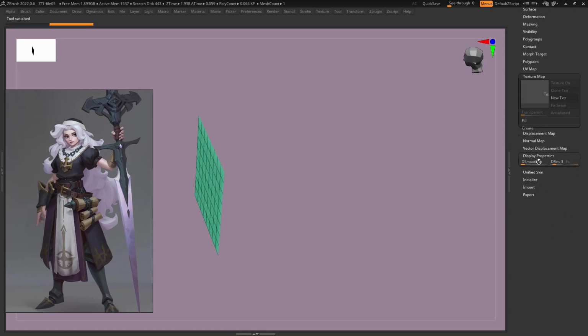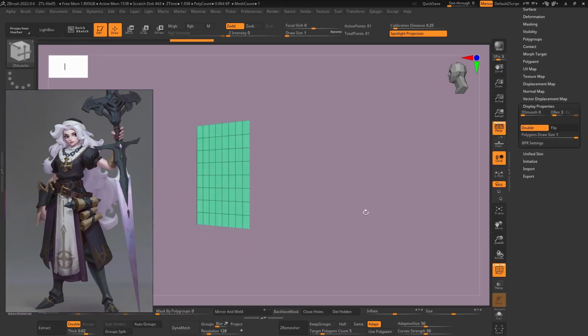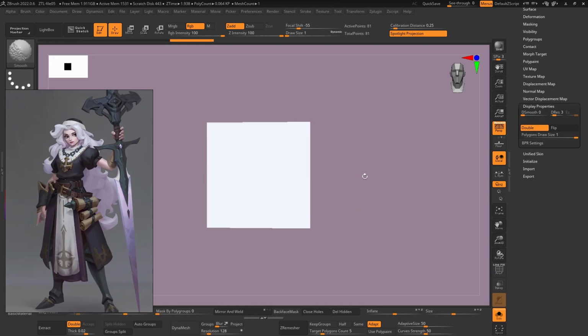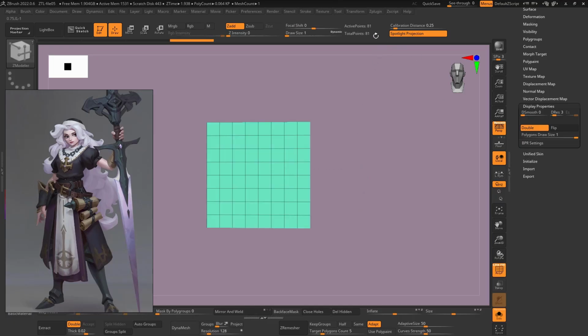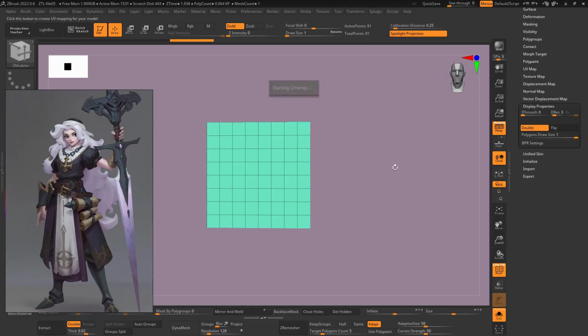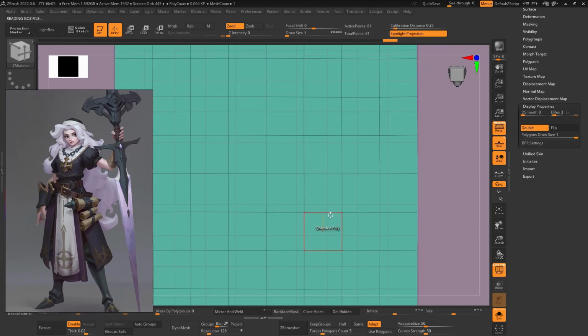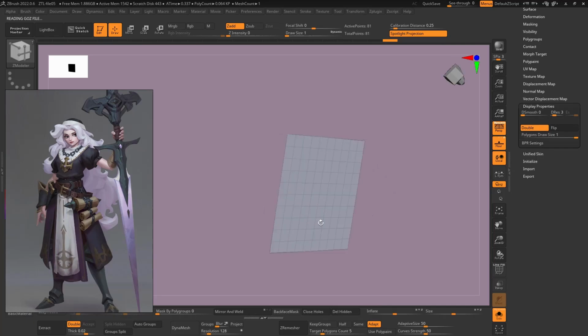Let me go to display properties. You can follow along, guys, just to understand this process here in ZBrush. So it's okay. From this point, I go to the plugin, unwrap, and here in the UV Master plugin, now I have unwrapped it, so I can click on this part here, flatten. Basically, this is my texture here, my UV map.